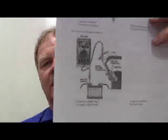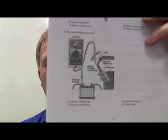What test is being performed in that picture? I'm going to say supply voltage drop — you're going between battery positive and the hot side of the injector to see how much voltage is being lost. The problem with this: are you going to read any voltage drop if that injector is not operating? You've got to have current flow in order to do a voltage drop test.